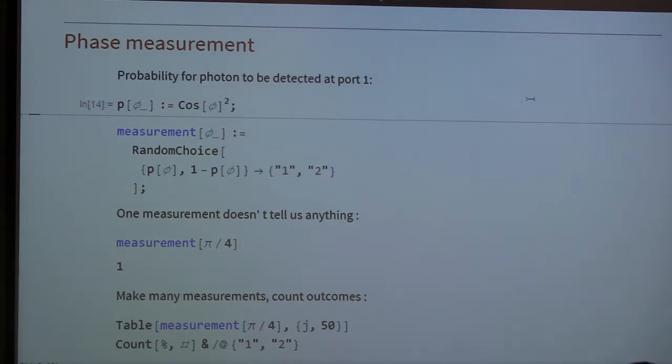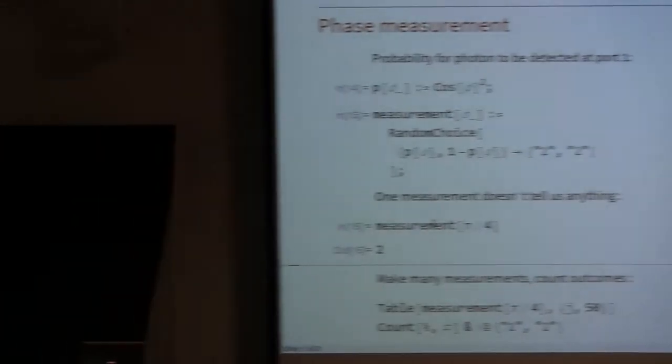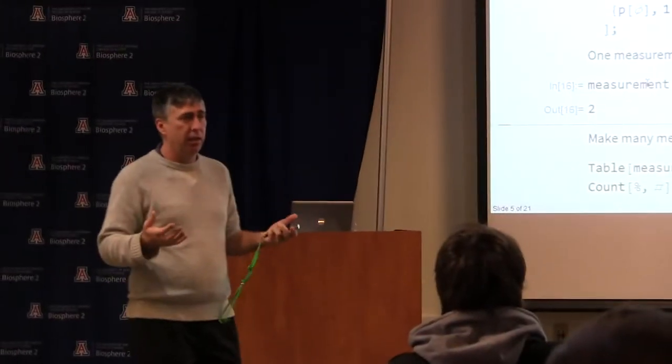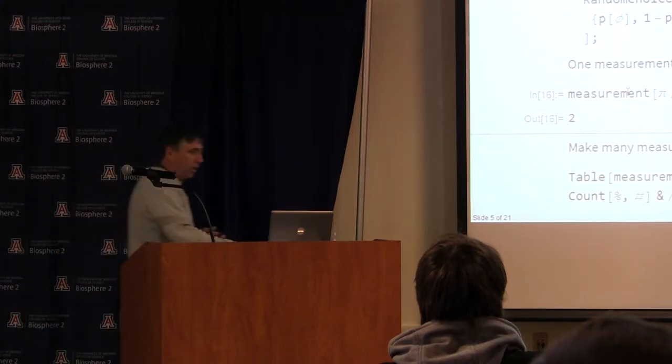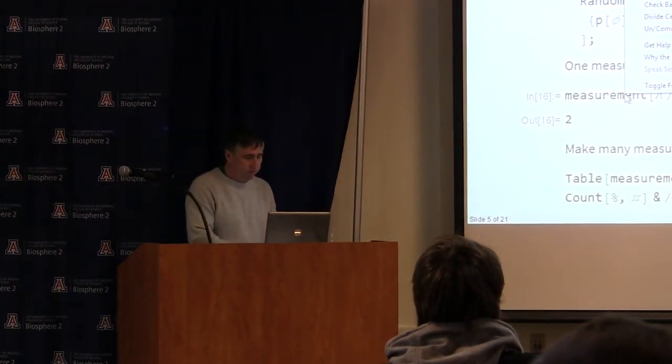So we can make measurements. Here is the measurement, a simulation of an interferometer that has a pi/4 phase shift, a 90-degree phase shift in it. This photon came out in port 2. You can say, what information did that give me? I saw a click in port 2. What's the phase shift of the interferometer? And the answer is this tells you essentially nothing, right? It tells you very little about the interferometer at all. I could do it again and get a different result.